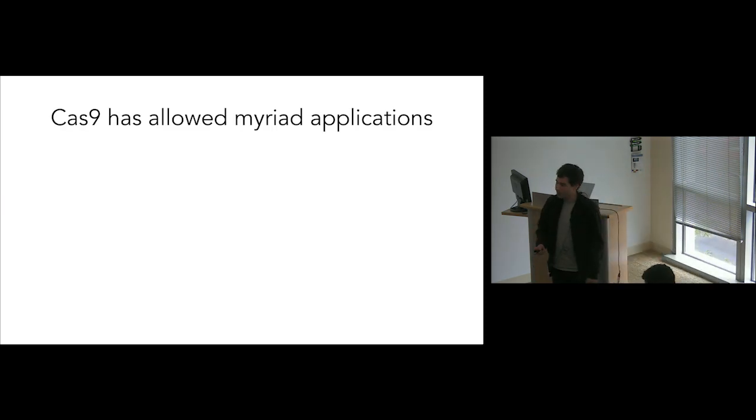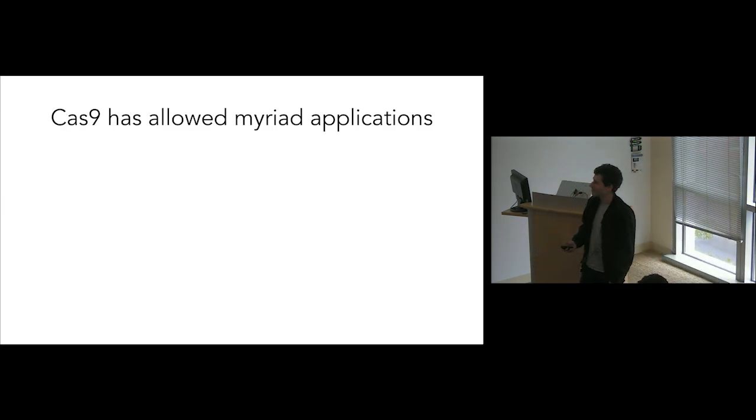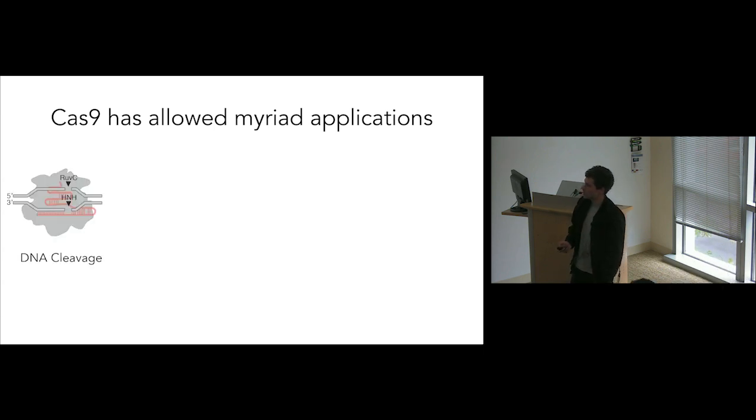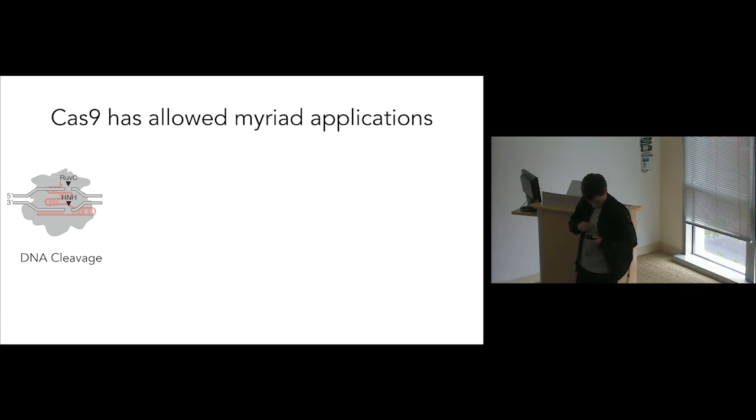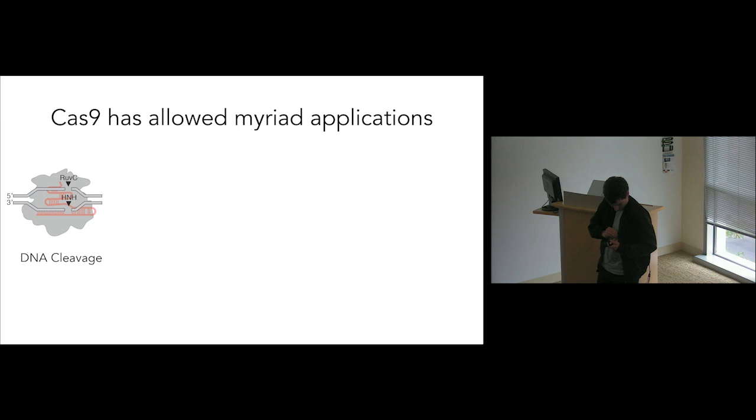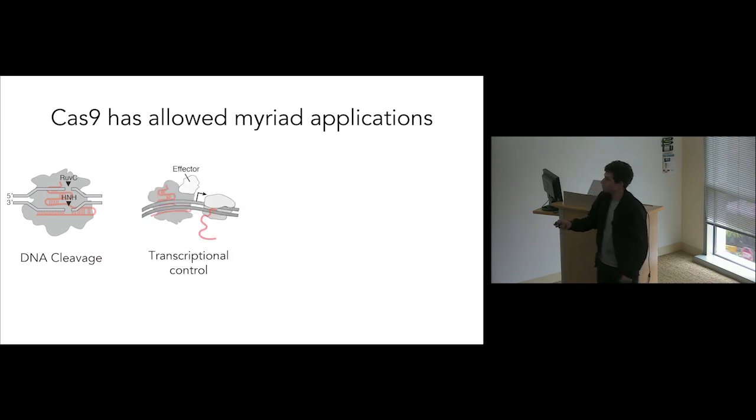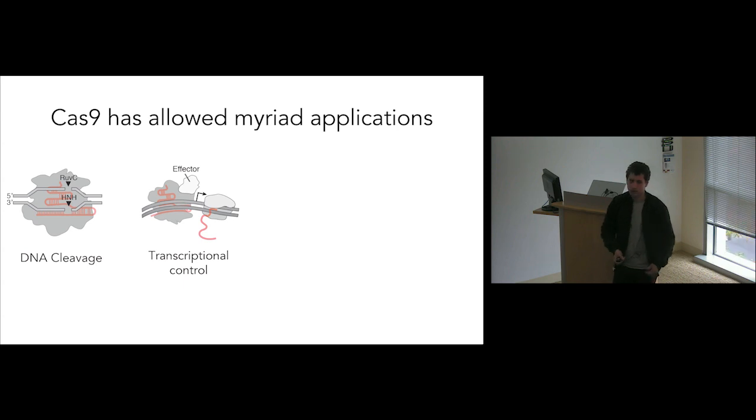So you have probably heard more than you can handle about Cas9, but it is pretty much an amazing enzyme. So we can do a lot of things with it. We can cut DNA using its natural endonuclease domains, but beyond that, we can deactivate those for transcriptional control. Julia talked about the SAM system for upregulating genes.